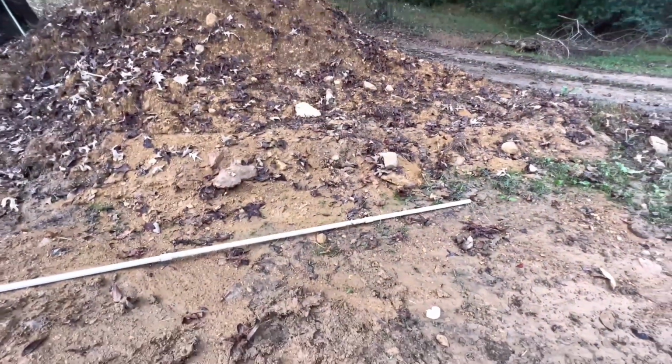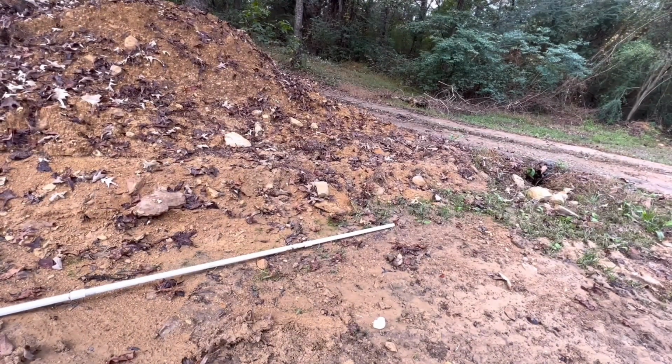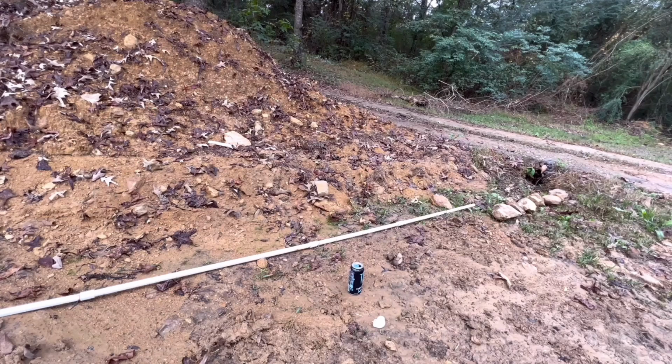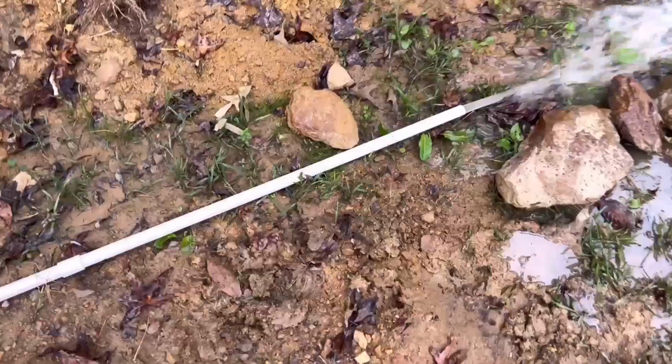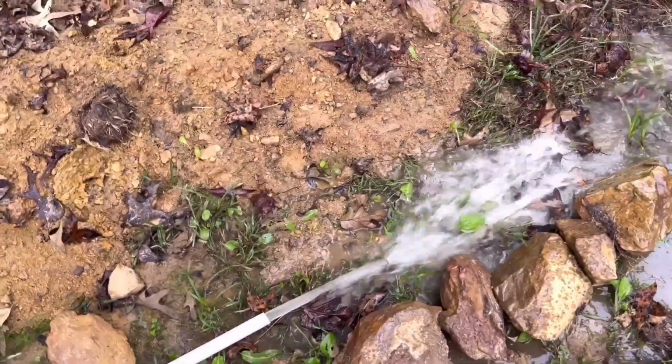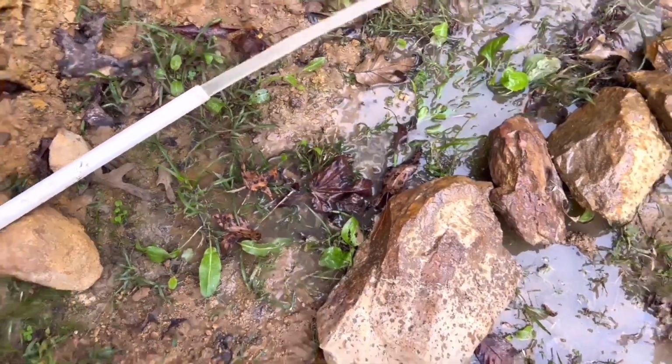Now I'm gonna get a shovel and dig out a little bit and make sure it goes straight to the culvert pipe when I do start it up. Let's do it. Yeah, a lot more water than that half-inch pipe was putting out. Look at there.